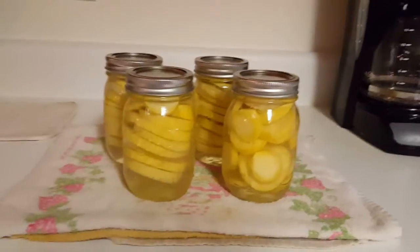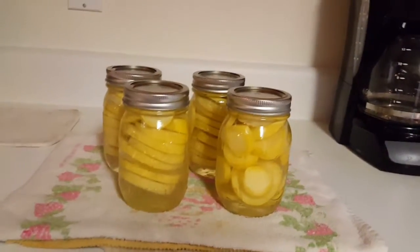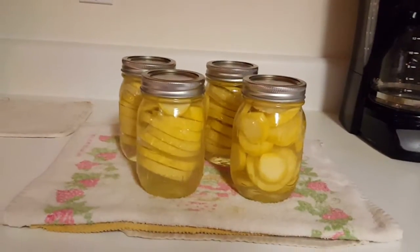That's it. But all right, folks, that's all to can yellow squash. The same process it would be for zucchini.